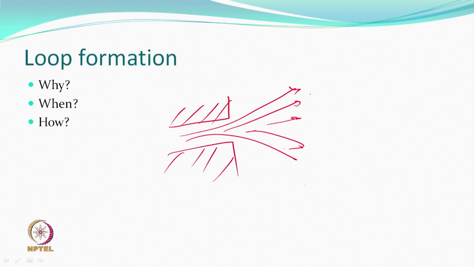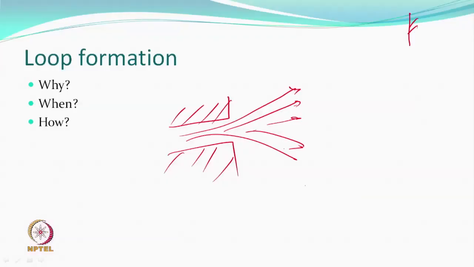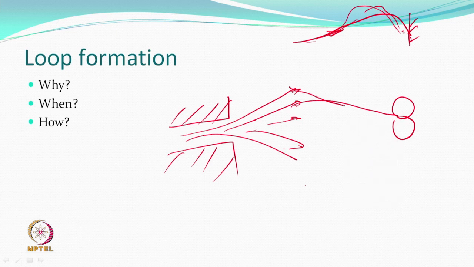A loop would form only if one end is moving and the other end is not moving. If we create a situation where this does not move and the yarn is being pushed in this direction, it will start bending, and that is how it will make a loop. So how does it stop? We have what we call the take up roll. These filaments, whatever they want, they cannot go without interacting at this point or somewhere. All of them have to come like this. All of them must converge at this point.